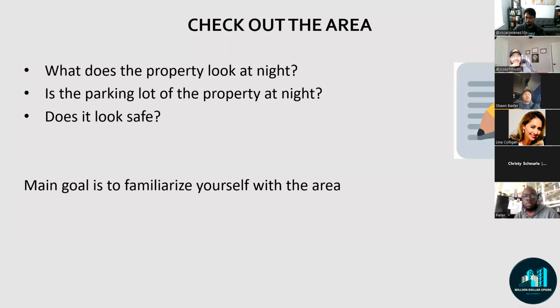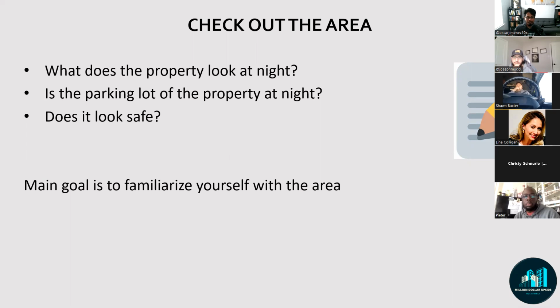Again, guys, there are tons of questions we can ask, and so many more we can add here. We're just doing the most general questions we can think of. But as you do more property walkthroughs, you'll start to know what to say and what to ask, and strategically ask these questions based on what you are looking for in your deal. It's one of those things you just have to practice more and more.